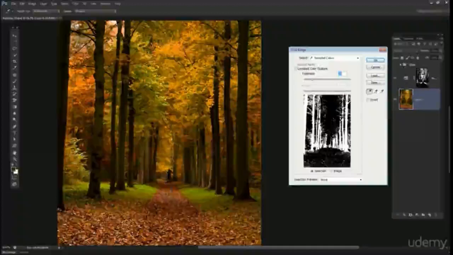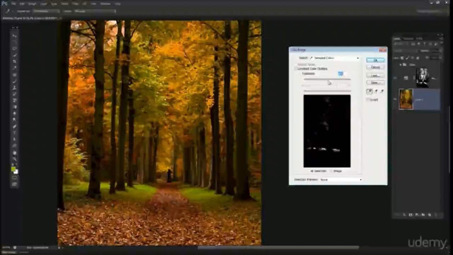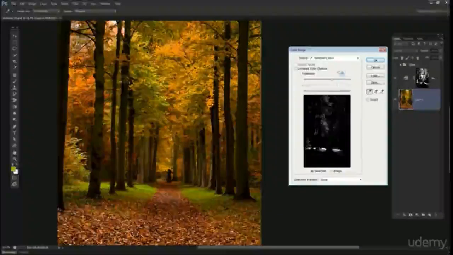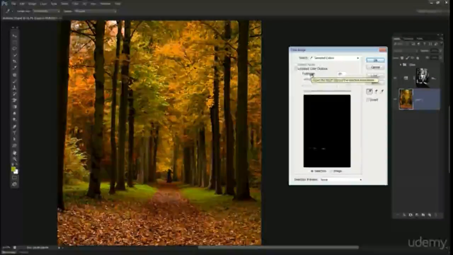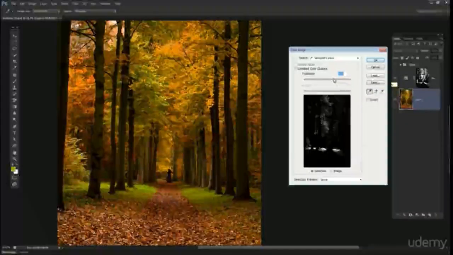So say, awesome people, if I was to click over here, it's going to say, okay, the thing that I clicked on, my sample color, you have to be very strict with it. If I increase the fuzziness, it's going to say, okay, the hues and the coloring are the same, so you can select the other thing as well. If you reduce this down to minus 30 or say 30, this is going to give you a very strict selection, and if you take it up, it's going to give you a more loose selection.